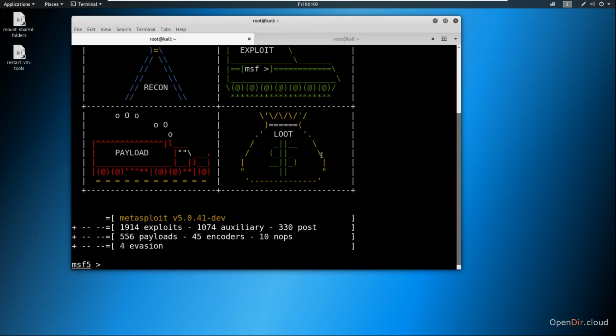Okay, so from here, we're going to pause. We'll take a pit stop, and we'll move into the next video when we actually load up the exploit. We exploit this machine, and then we're going to go ahead and pivot and attack and scan this machine. So let's go ahead and do that. I'll catch you over in the next video.